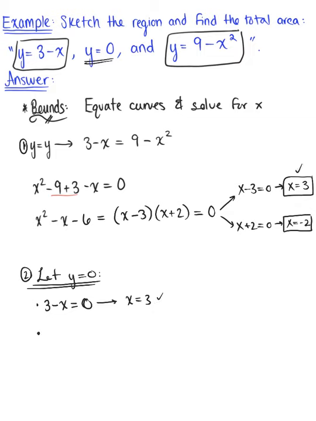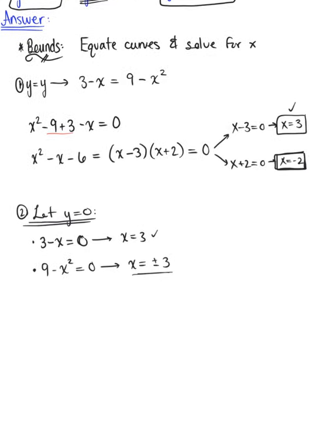Hey, we already found that, so that's a good confirmation. And then we also need to think about the parabola. So we have 9 minus x squared is equal to 0, which tells us that x is going to be equal to plus or minus 3. So the negative 3 is new here, but keep in mind, I think that we already know that this must be bounded by where x is equal to negative 2. So while the parabola and the x-axis intersect at x equals negative 3, it won't necessarily be a bound, but we won't know for sure until we sketch the graph. So that being said, let's look at the graph now.